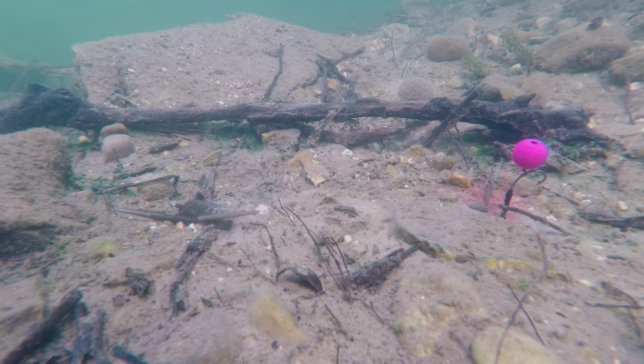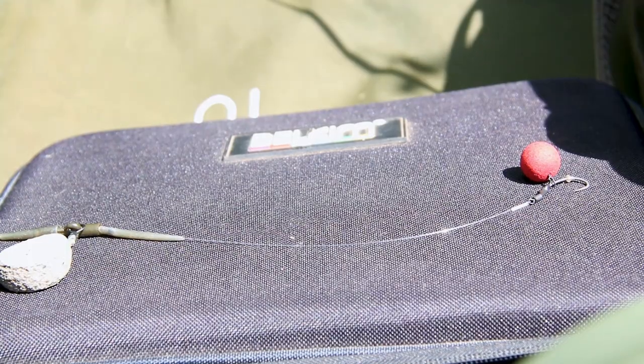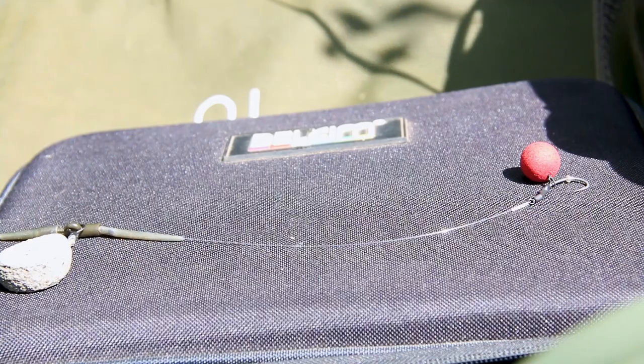I don't know what to do though, to be honest with you. I want to do solid bags, but because I'm fishing braid, I don't want to have the tidy stem as close as it will be with the actual braid. So the only thing I can think of is if I tie some fluoro on, then at least I'd have 6 inches of that before I have my solid bag. I'm gonna have a little play around, see what I can do. If I can do that, we're gonna fish solid bags. If not, I'm gonna get a turbo German rig on, again with a fluorocarbon leader, which is already all set up, and I will get that down the margin, and hopefully, fingers crossed, we'll get one soon.